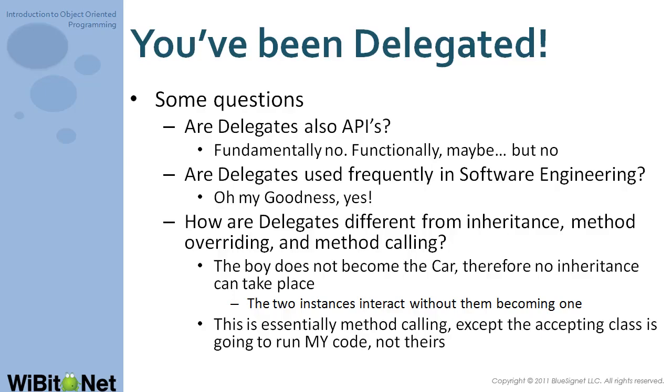This is essentially method calling, except the accepting class is going to run my code, not theirs. There you go. I'm not saying, hey, you go run this code, I'm going to create an instance of you and run you. I'm just saying, hey, we're connected, and I'm calling some of your functionality remotely.